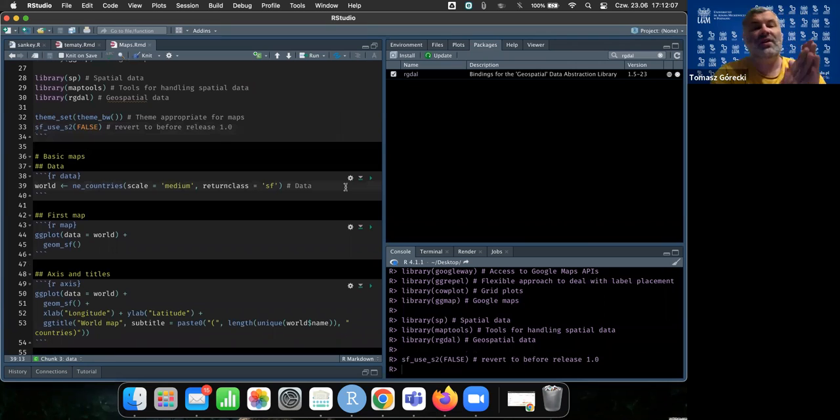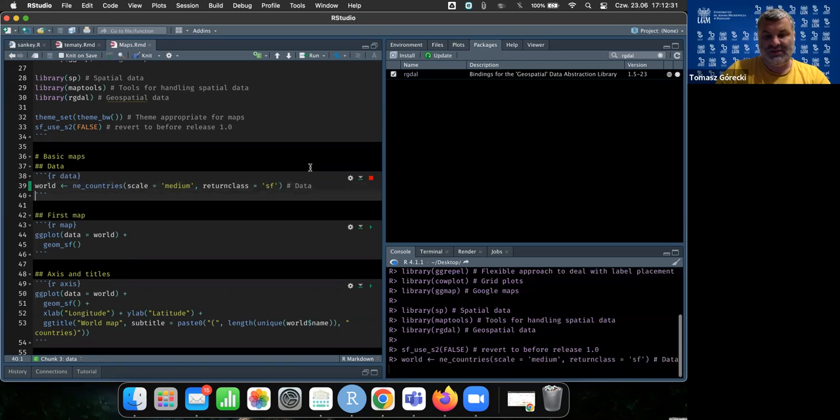Okay, how can we prepare a very simple, very basic map. First, let's try to load data. We will use this function, ne_countries, scale medium, which returns a class spatial file. So let's try to do this.